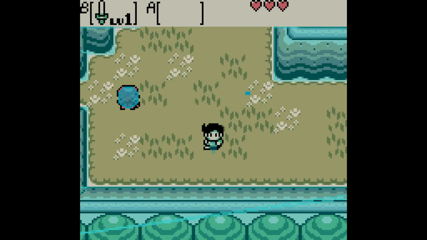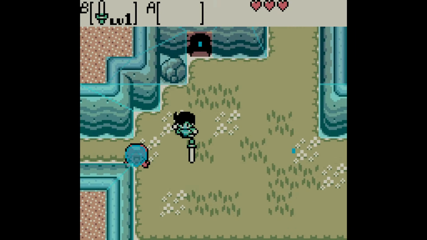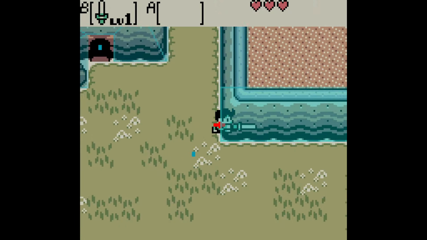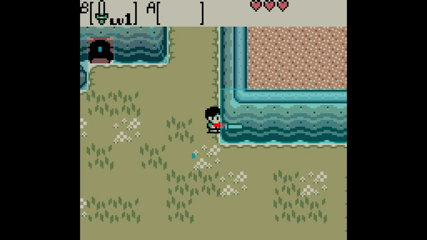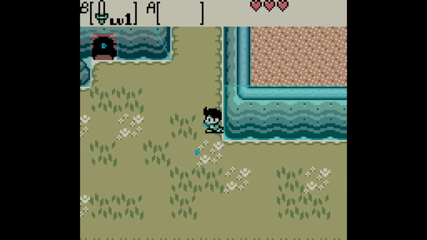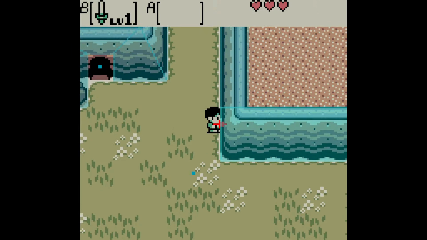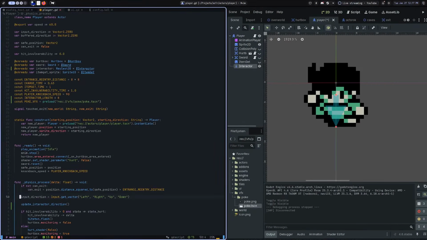If I walk diagonally backwards, it doesn't update either. I think that's okay. Alright, and then there we see it is colliding. But I'm still playing the push at the wrong time.